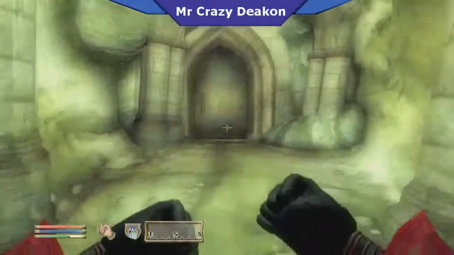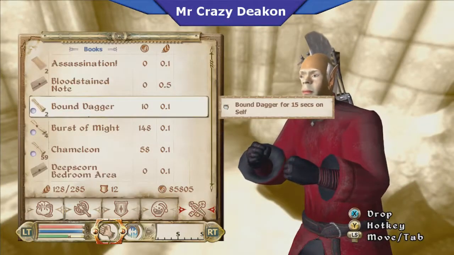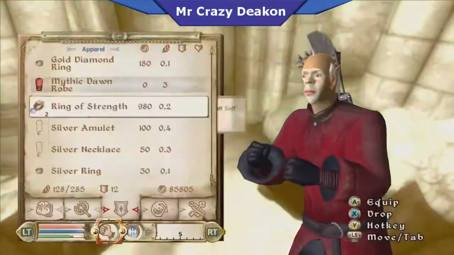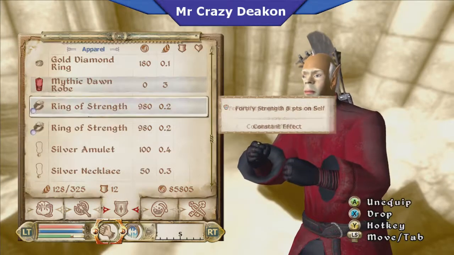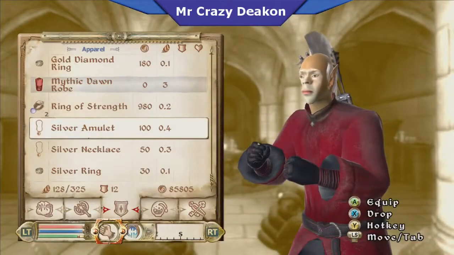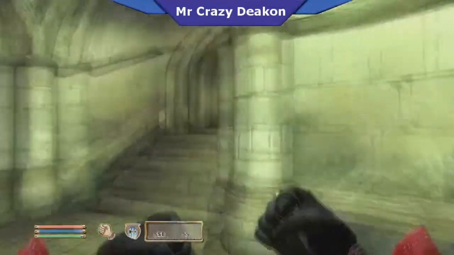That Ring of Strength, we're gonna quickly do that. We're gonna duplicate that and put that on. It gives us a decent amount of strength right now. See, watch, we're at 325. That's basically what you want to do later on with a glitch, but I will show you that when we get to it.